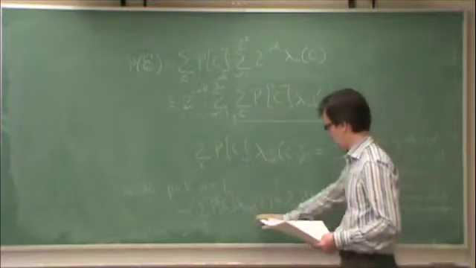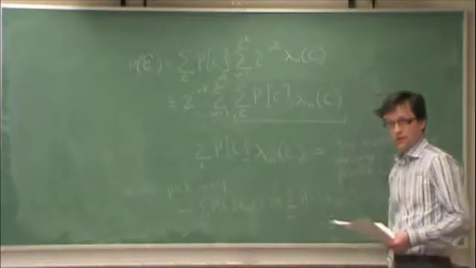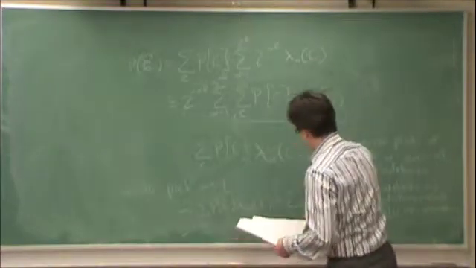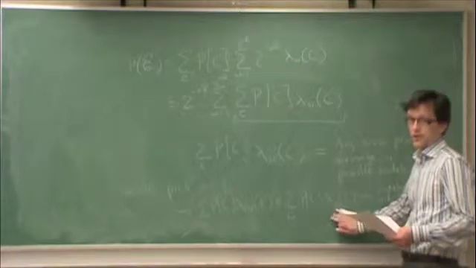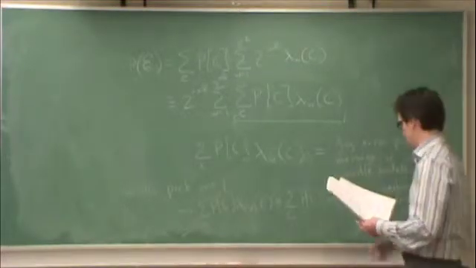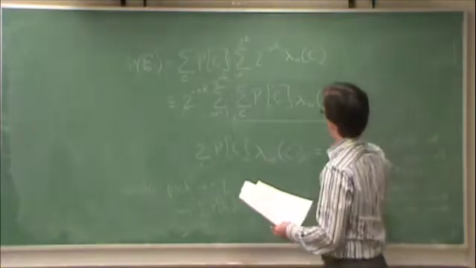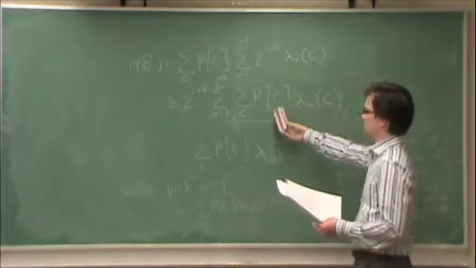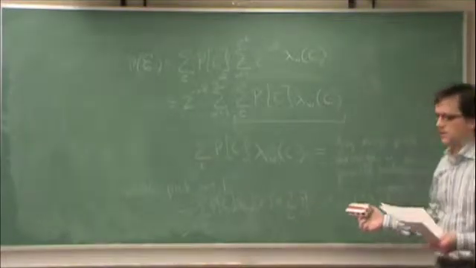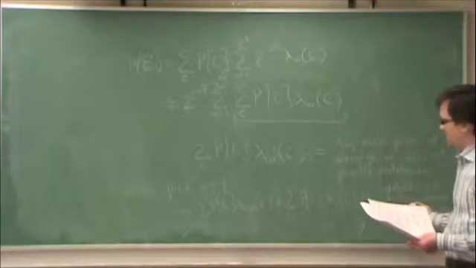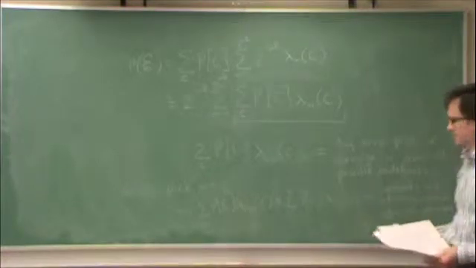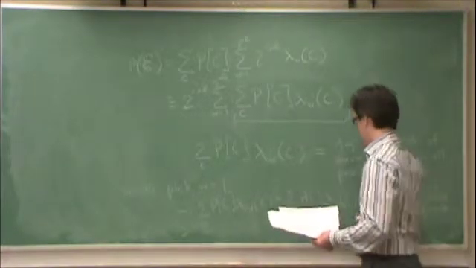So in other words, all the messages, the average probability of error over all the messages, or over any message, is equal to the average probability of error for the first message. So for convenience, we're just going to assume that the first message was sent. This is actually why it's really easy to deal with random code books, because we just got rid of the dependence on which message was sent, and we don't even have to worry about the structure of the code book, because this is the same.